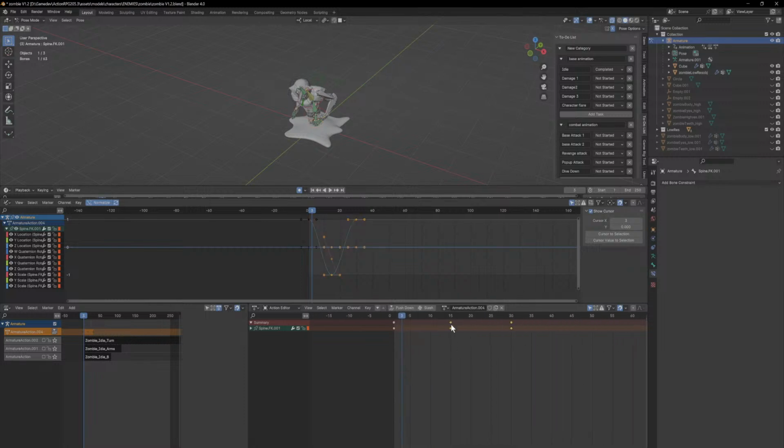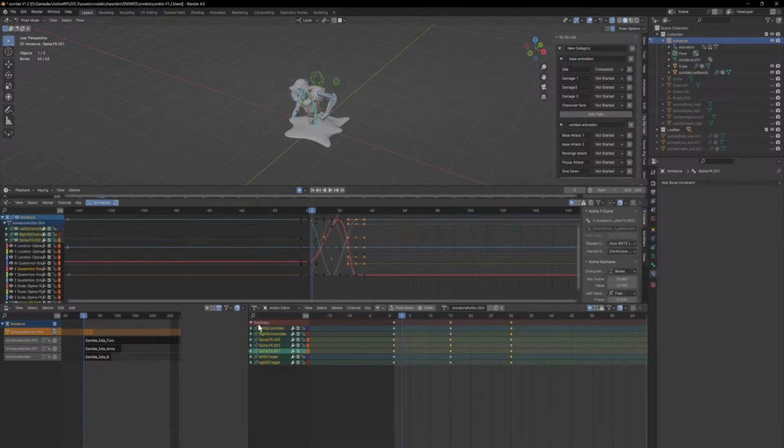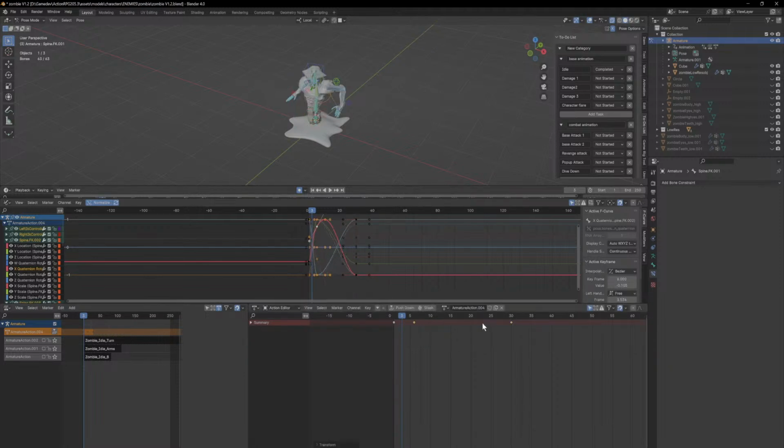So let's move this to like 6 frames and then this to maybe 15. Important to note that when you're moving around the timing, you need to select every single one of your controllers. Again, this to 16, this to 6 and 15, rather.